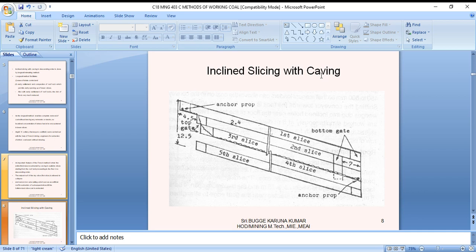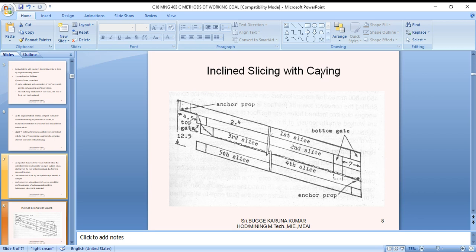An inclined slicing with caving in a descending order is done by the longwall retreating method. The longwall method facilitates ease of strata control and early settlement and compaction of the roof rock, which permits opening up of lower slices, also with early settlement of roof rock. The risk of fire is very much reduced, as the longwall method enables complete removal of the coal without leaving any remnants of stooks, and no localized concentration of stress is encountered in the lower slices.